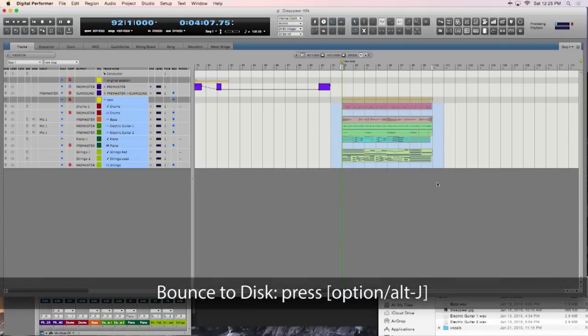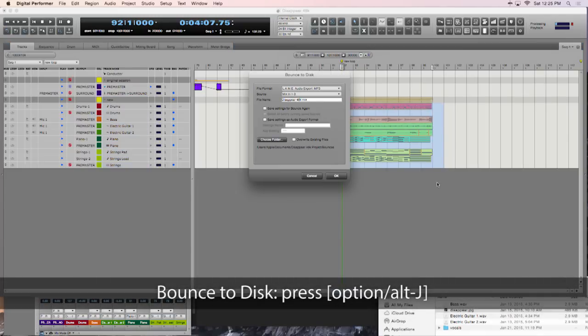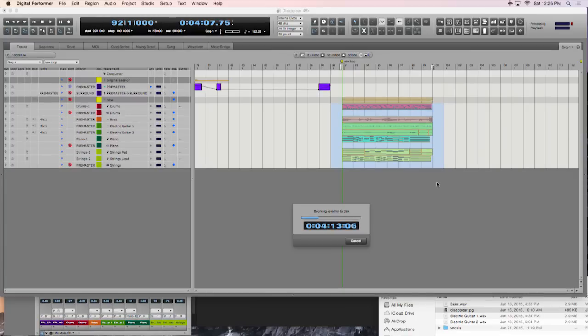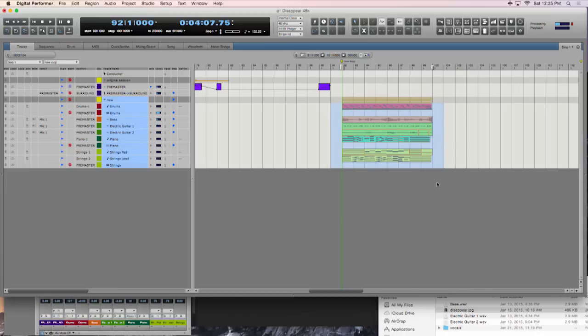Now, I mentioned earlier that Rachel and I never actually met in person to work on this. All our collaboration was done remotely. So as I was working on a piece of the song, once I hit a stopping point, I would select everything, hit my bounce command, and bounce it to an MP3. Digital Performer does a faster than real-time bounce, so in a matter of seconds, I've got an MP3 file of exactly what I just did, which I can email or Dropbox or whatever over to her to get her thoughts.